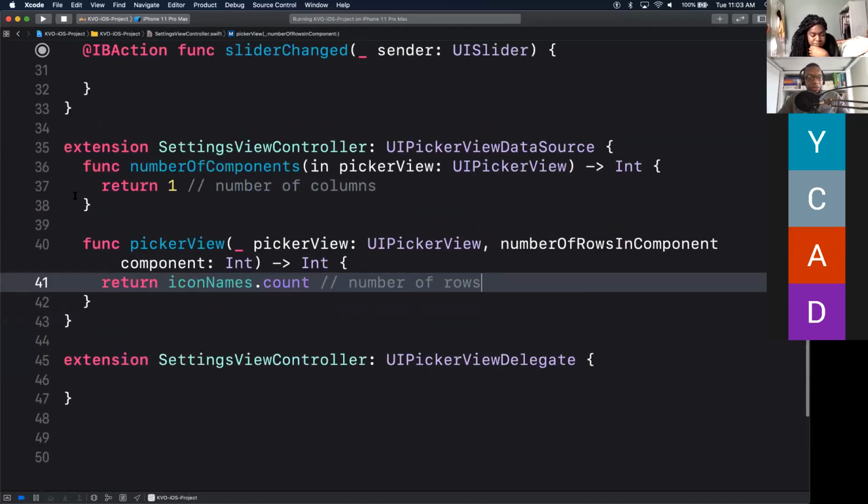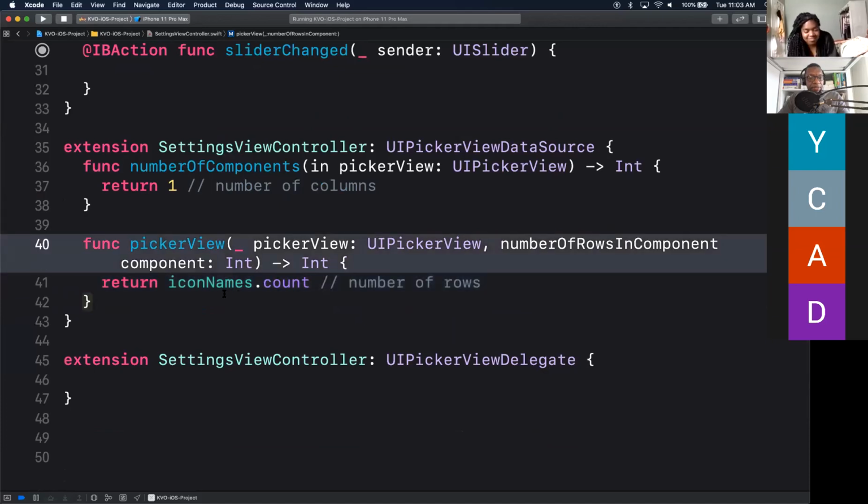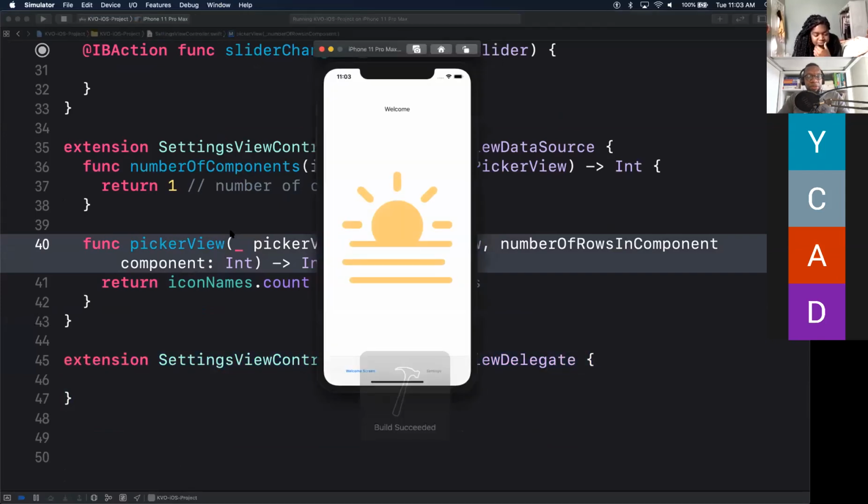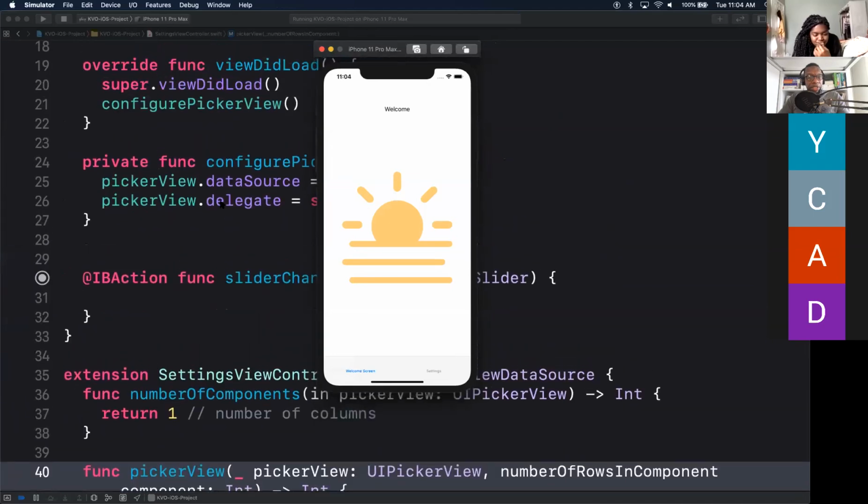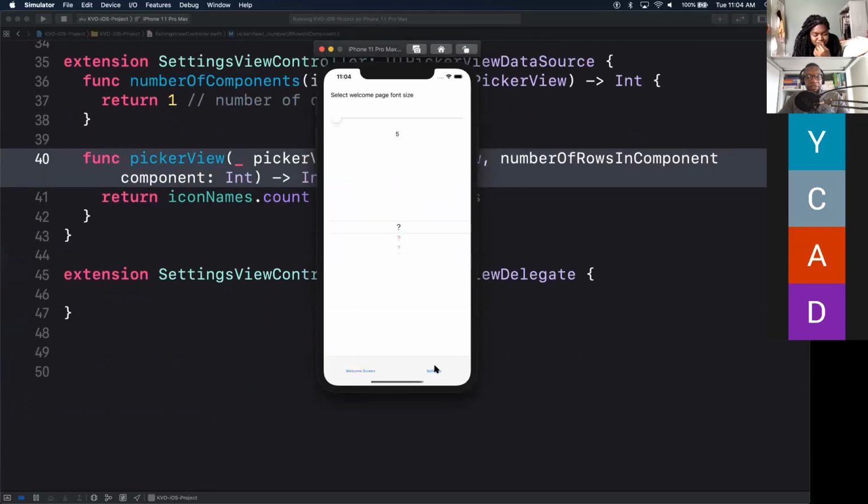Great. So at this point, we are good. We satisfied the data source. It's quite happy. But picker view is a bit weird because now we have to return what? The titles, right? Because right now we need titles. If I run the app, did we call components in did load? Yes, we did. So if I go to my settings now, I get a bunch of question marks. We give it data, but now we need to give it titles, as Minnie said.